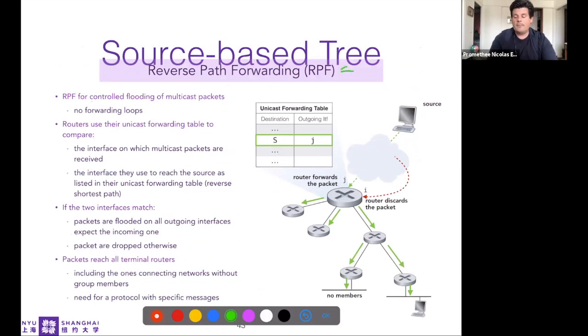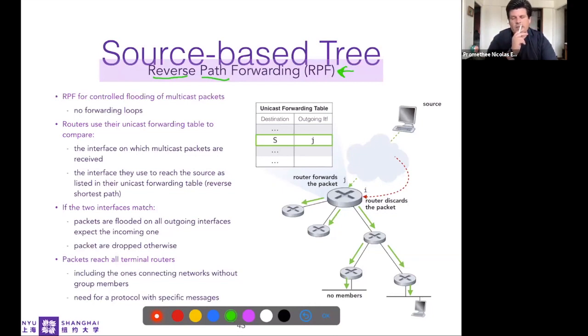first I need to explain to you the RPF, which is reverse path forwarding. So let's see how it works. One of the problems with the traffic, remember, is that if I broadcast, if I flood the traffic, I may end up looping the traffic forever in the network. And this is something that I want to avoid. I don't want the traffic looping. So I need to find a way to block the traffic and prevent it from looping.